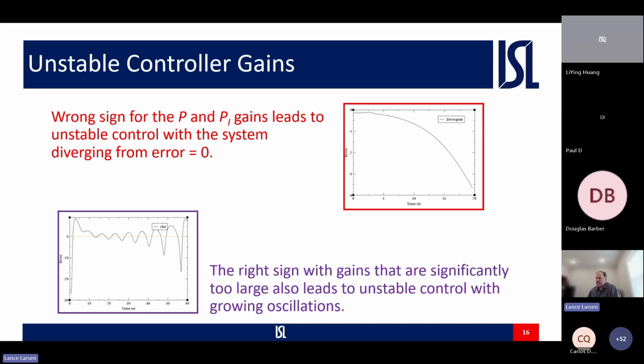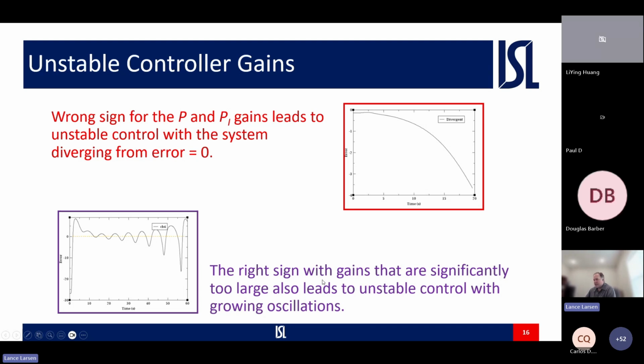So here's an example of when you've set your proportional and integral gains incorrectly. They're the wrong sign. And in this case, your error will tend to diverge from your target value of 0. And you can see it consistently diverging away.